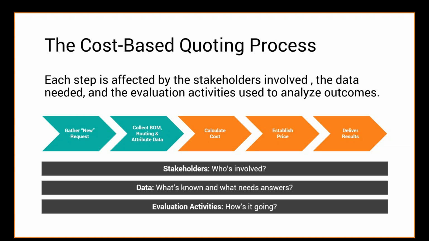Then the second thing, we need to define some attribute data, and based on the attribute data, we need to define a bill of material, a routing, and apply some cost, right? Once we have collected all this information, we can calculate some cost, apply some revenue, establish a price, and then deliver results in the form of reports or feasibility views or dashboards, so to say, right?